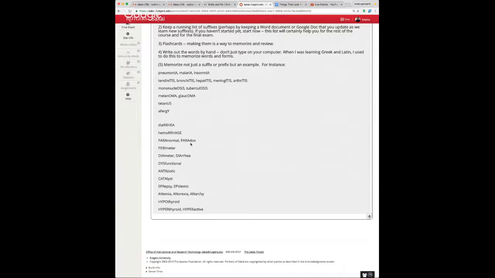So if you don't have to use a medical term, many of these prefixes and suffixes also occur in non-medical terms, and they're equally helpful to think about, like perimeter or diameter. So the measurement around a circle versus the measurement through a circle. Diarrhea, dysfunctional. Antibiotic, these are all words we should be familiar with. Catalyst, epilepsy, epidemic, and then of course, one way I've often found it helpful to think about the prefixes hypo and hyper is, well, an underperforming thyroid and an overperforming thyroid, or hyperactive.